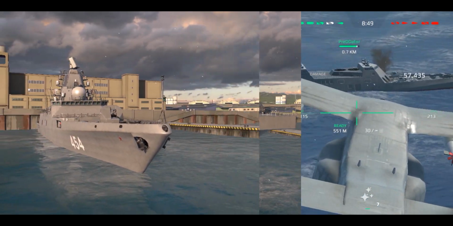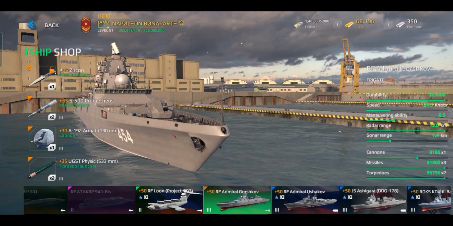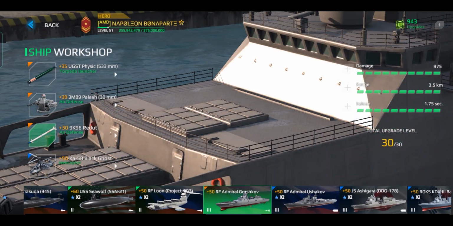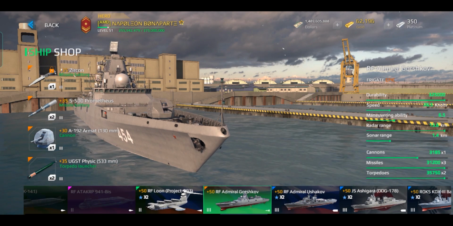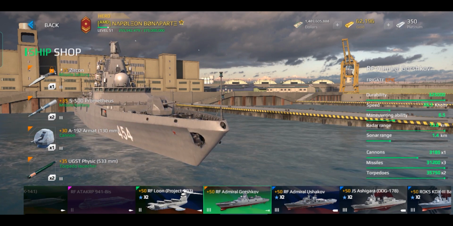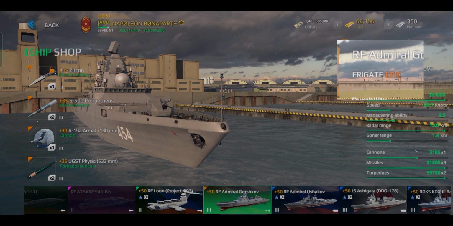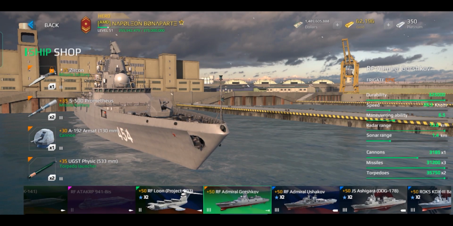First, I'll show you guys the newly added ships in the new update. The first ship on the list is the RF Admiral Gorshkov. It's the first Tier 4 frigate in the game, and it is equipped with a locked Zircon slot and an anti-air missile Reddit. It can be found in Tier 3 battles, but it will be moved to Tier 4 in the future. I know that this ship will be moved to Tier 4 because items in Tier 4 are labeled as epic, and since this ship is labeled as epic, therefore this is one of the ships that will be moving to Tier 4 in the future.